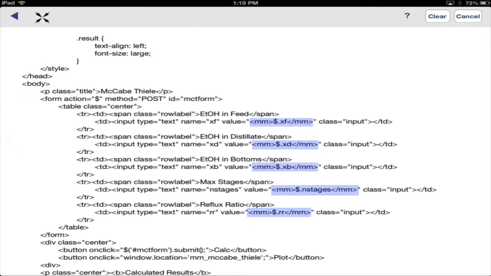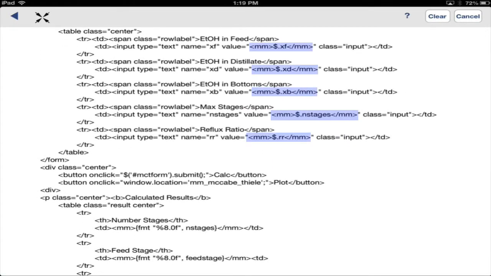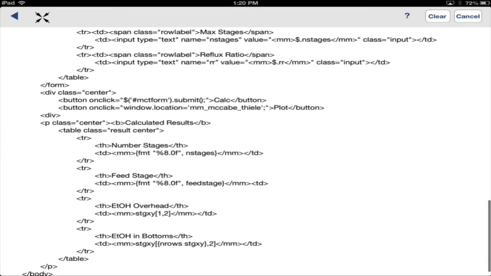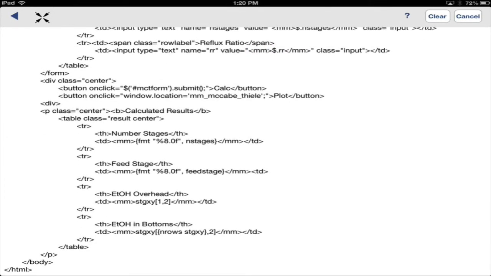Inside an mm tag, you can put any valid Math Minion formula you like, and it will be replaced by a string value containing the results of the formula before the HTML is rendered into the view. In this case, it's just got $, whatever the name of the input value was. So essentially, it's filling in the fields with their previous values.